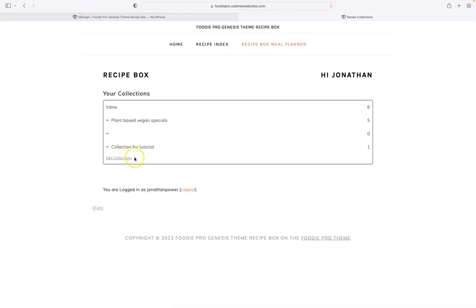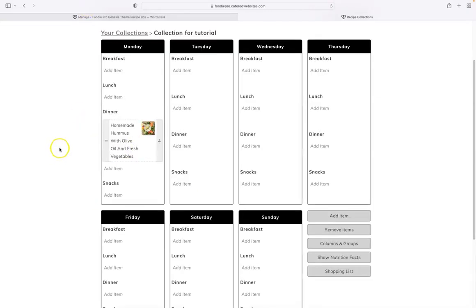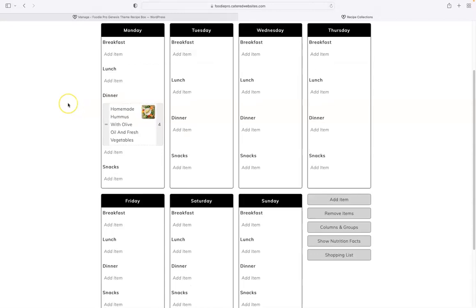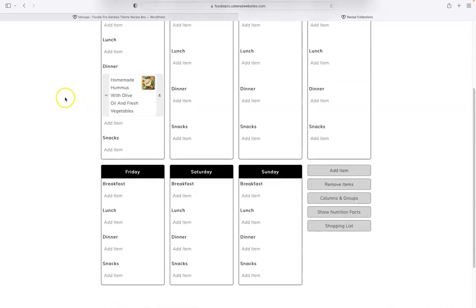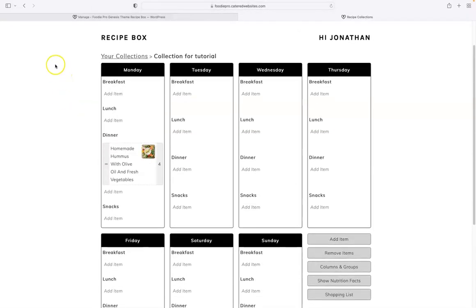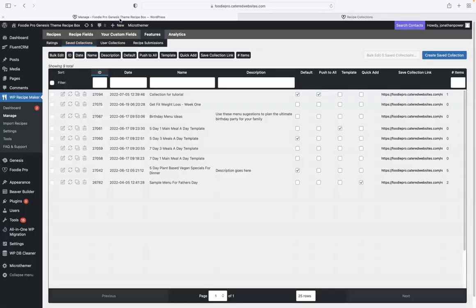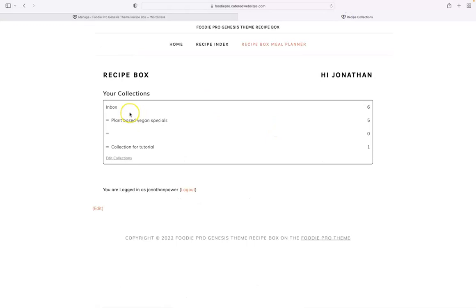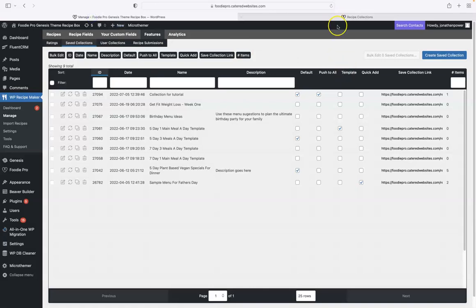See the way we have collection for tutorial, and when we go in, it's there now. And as I said, if you're using push to all, you would be giving them a set menu, probably running something like a fitness program, something like that. Possibly that's what I think at the moment, because there's so many features and so many options in this. But push to all, yeah. So default is when a new user starts. Push to all shows up in the list, okay? And we have the template.